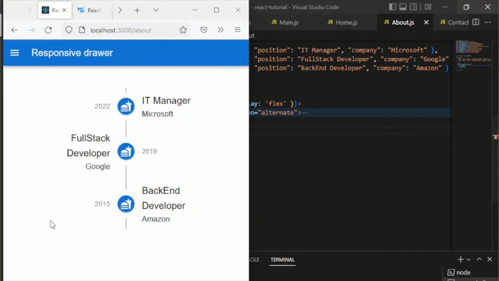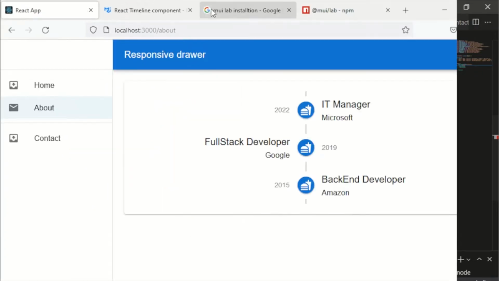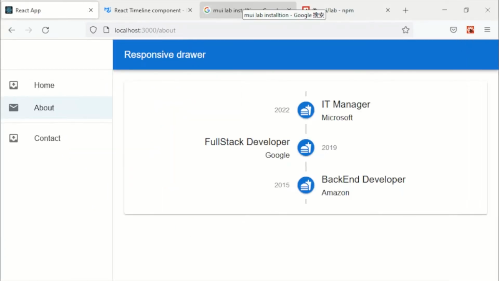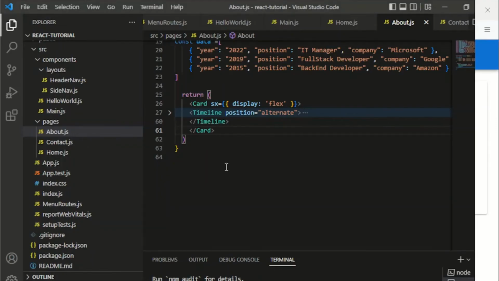Okay, good. So right now you can see there's a small box here, which is the outer layer for this timeline component. What I'm planning is to split this into half, wherein the left side should display the timeline and the right side should display the cover photo. Okay, cool. So let's continue on doing that section.